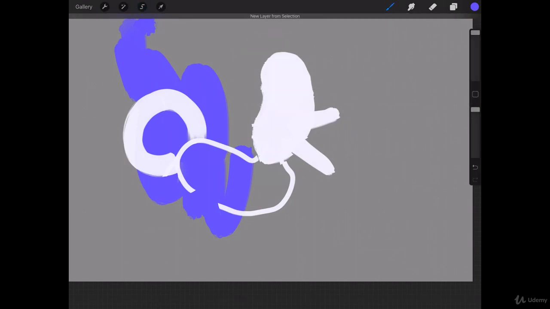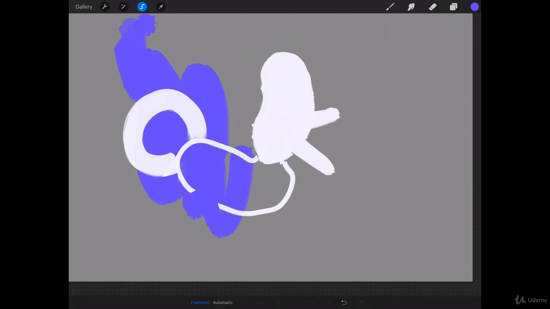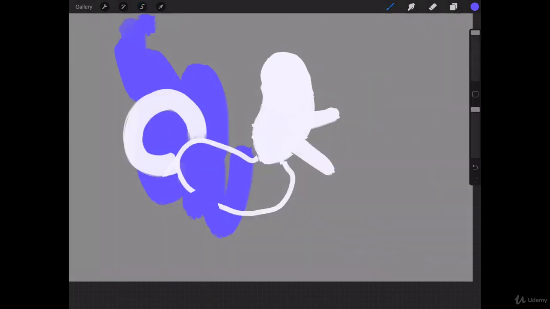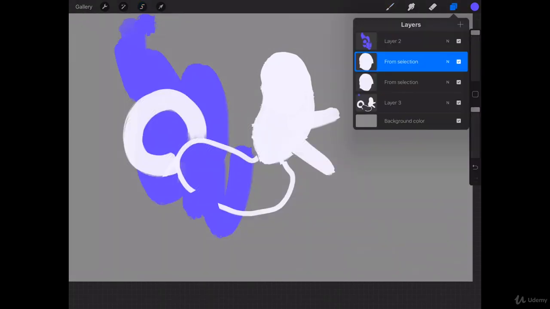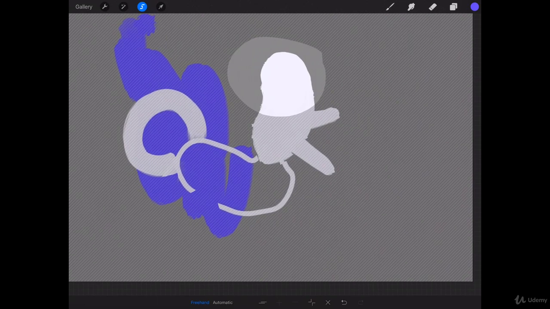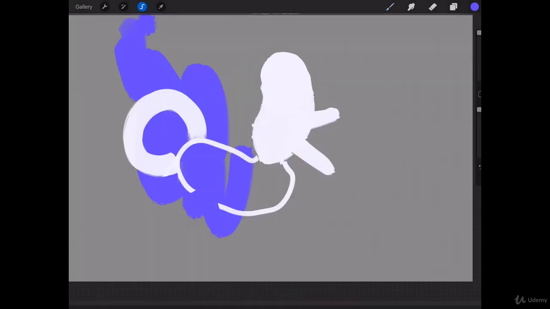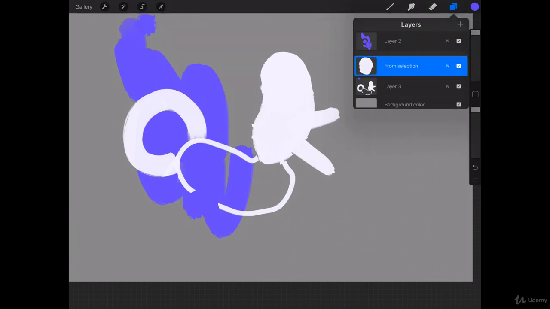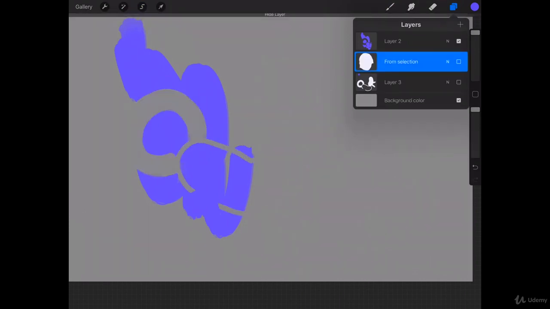And then this icon, let's go ahead and make a shape again. This icon is going to make a new layer based just off of that selection. Okay, so you can see here, if I make this and hit that button, it's going to take that selection and turn it into its own new layer without taking away from the layer beneath. So we did it twice here. If I delete one and turn this on and off, you could see it's just that part, but it doesn't take away from the original layer.